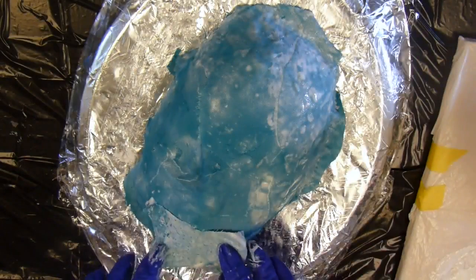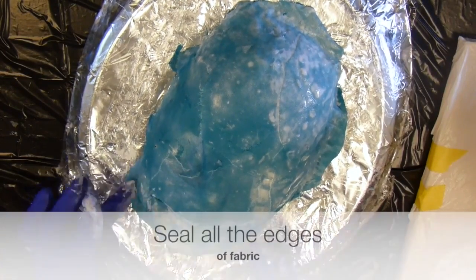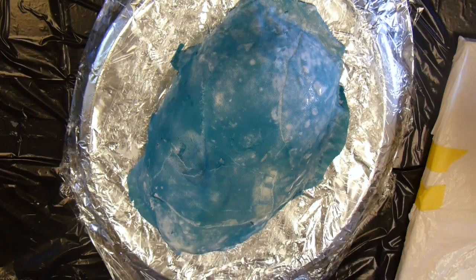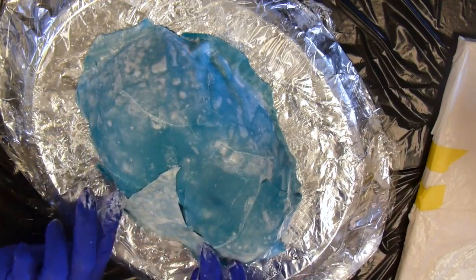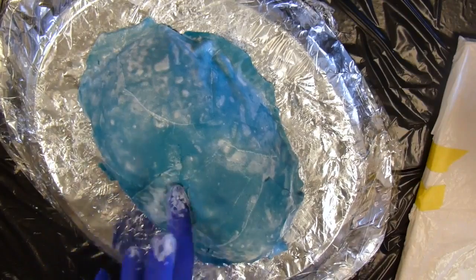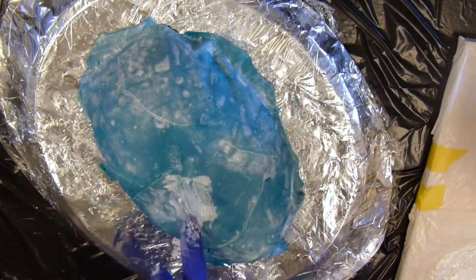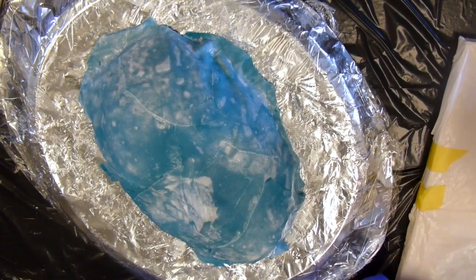Where one piece of fabric goes over another one, I make sure that I press the seam down nice and tight, the edges of it. I don't want anything sticking up, but the face is going to have some texture in it when I finish. There may be a solution for making a really smooth face later on, and I may discover that, but right now I'm still in the process of learning about the product, and I'm just doing what seems to work.